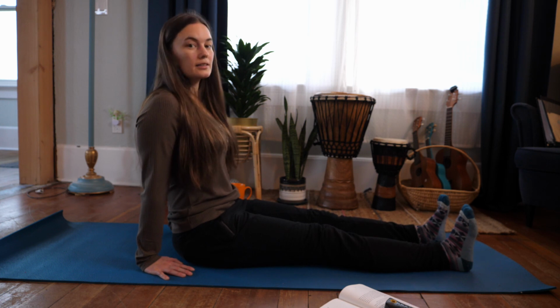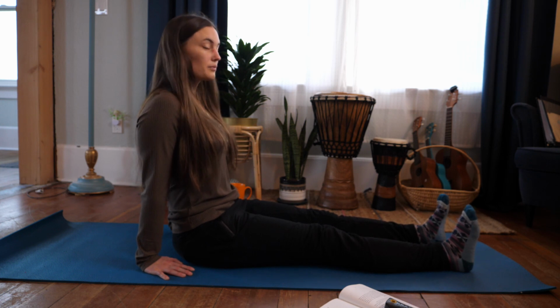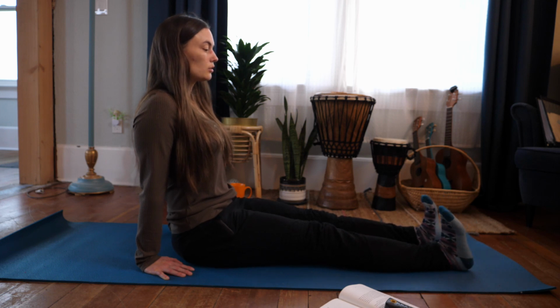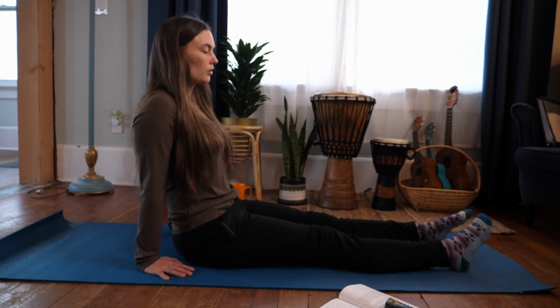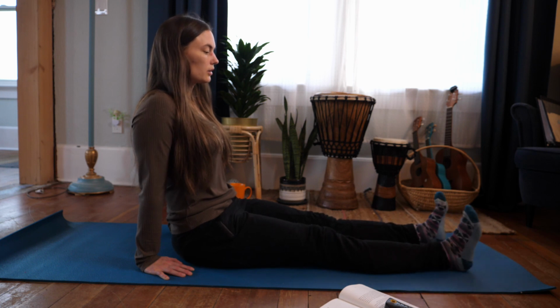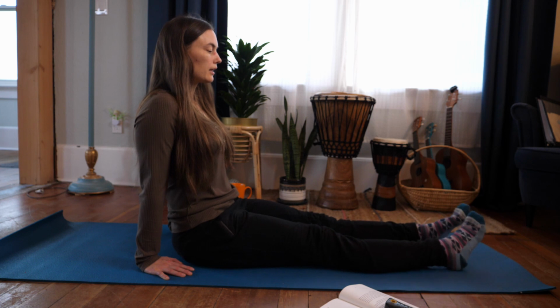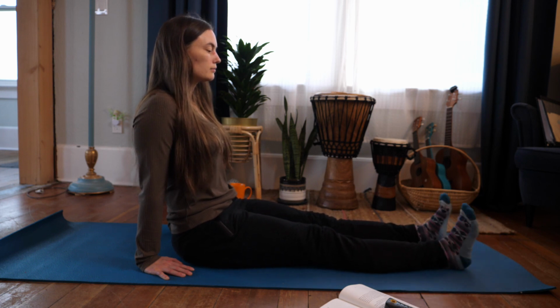And then the next is an ankle, the first of quite a few ankle poses. So you inhale towards you, exhale away, keeping your legs relaxed. So inhale towards you, exhale away. The movement is only in the ankles. Inhale, exhale, and do 10.